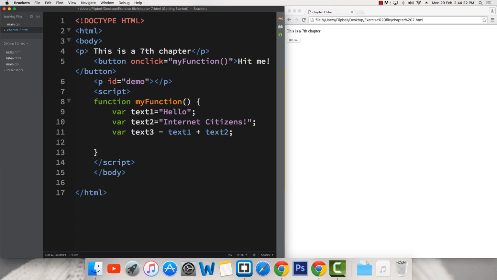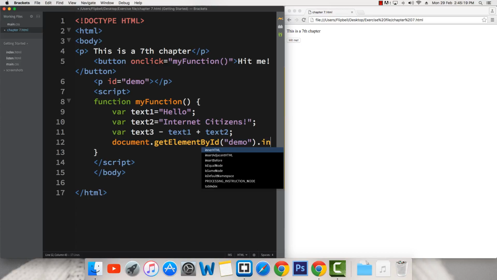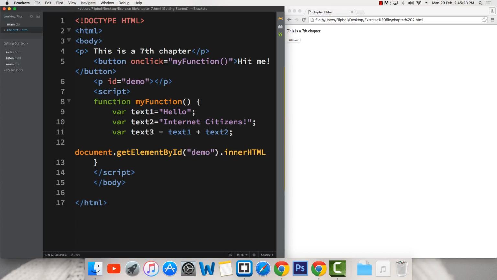Now the main part starts, the main JavaScript function to make it running, to get it into action. So we are simply gonna write it as document.getElementById. Now you might be thinking that it is so complicated, that G is small and then E, B and I are in capital. Now here's the concept behind this: this is called Camel Case, which means that the first letter is gonna be small and the rest are gonna be in capital letters in JavaScript. So this is not that complicated, and after that you're gonna simply call the ID I have given to the paragraph. So that was demo, and I'm gonna write that same thing right here. And then I'm gonna write innerHTML, because it's gonna change our HTML and show up something, equals to text3. Now text3 is something that we are gonna call here because we have added variable text3.